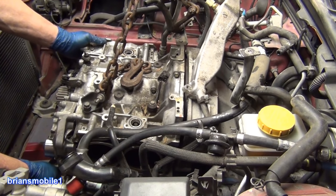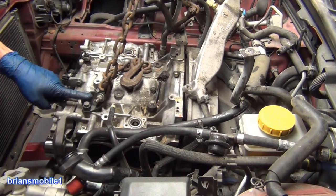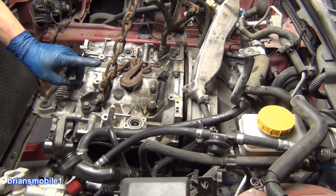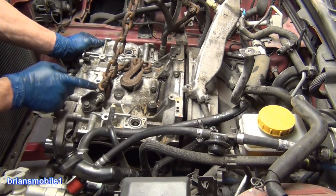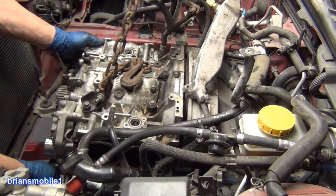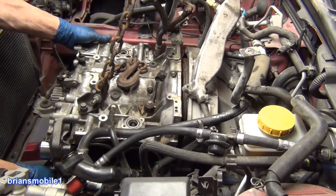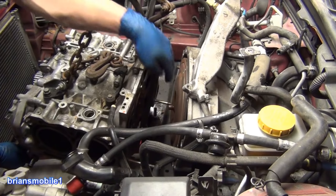I grab the water outlet, a cylinder, or whatever else, and grab hold of this bracket right here. This is an exhaust bracket — use what you got. Put it in there; if you have to put the AC bracket back on, do it. I'm just using the normal hanger on this side, so I just get it to wiggle and pull it back.